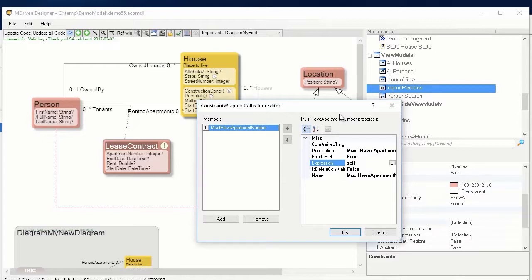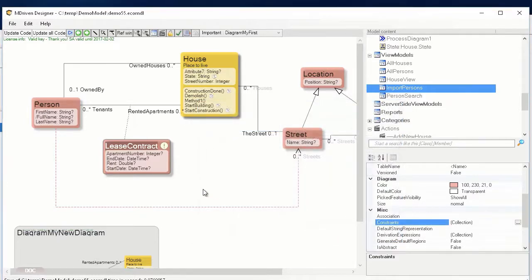self apartment number, well, it should be not null, right? Shouldn't be null. And then now we got that symbol that says that this has one constraint.